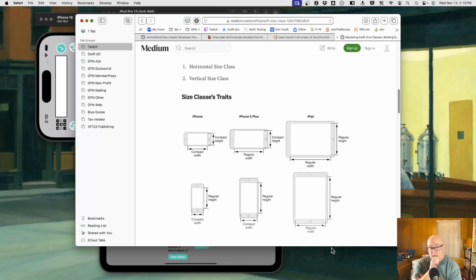If it's regular height, well, I guess I can't tell the difference with iPad with these things. I mean, there is an orientation thing somewhere.